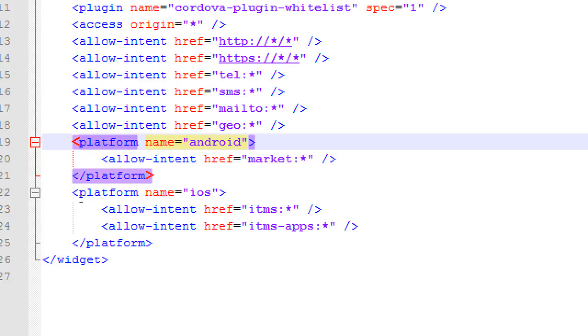Market. Being able to open up the Android market, nowadays known as Google Play. We can open up a link from Google Play in our app, like to recommend people, why don't you download our other app? And it'll take them directly to Google Play App Store. If we were running this on an iOS device, we would be able to, again, also link iTunes or the iTunes apps. Guide people directly to our other apps in the iOS app stores.